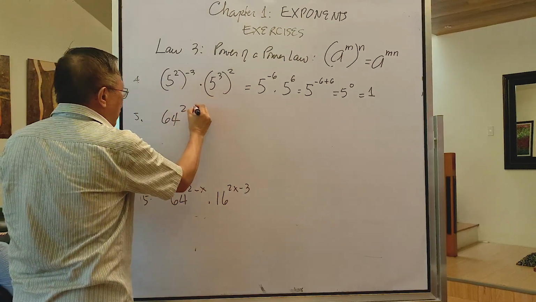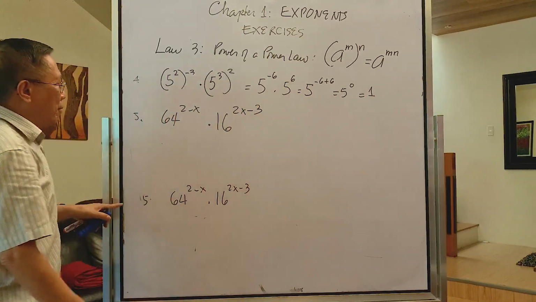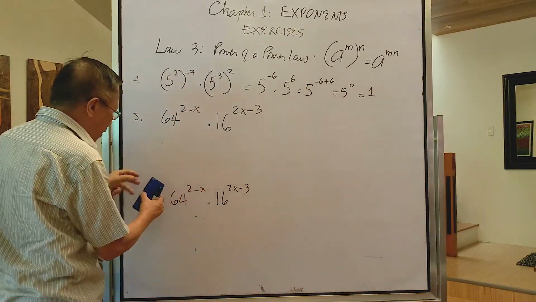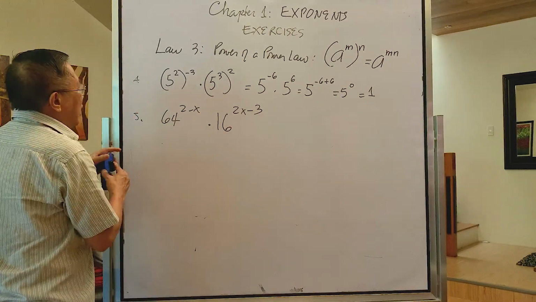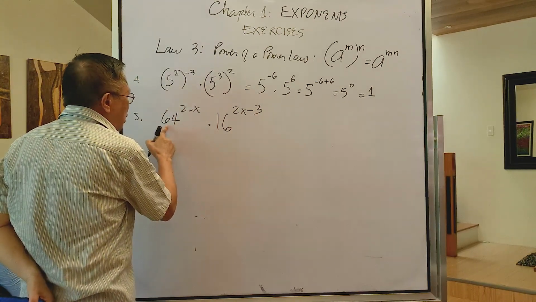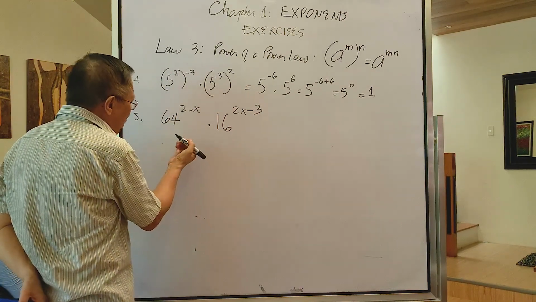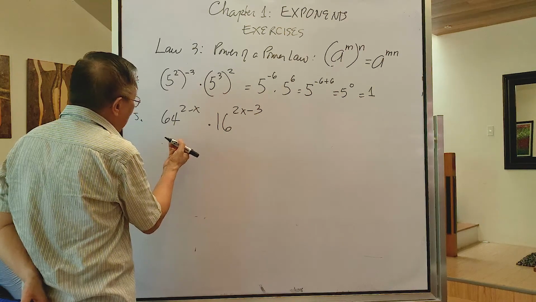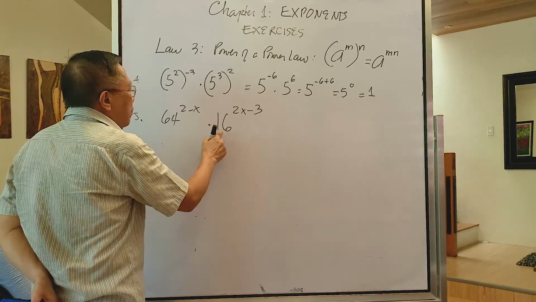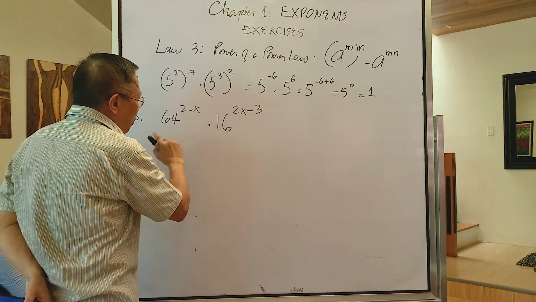Okay. Let's have the last number. Can you guess what we will have to do here? We cannot apply again the product law here because 64 and 16 don't have the same base. Like what we did in number 4, we can think of a base that can be common to both 64 and 16. I can have a 4 because 4 times 4 is 16, times 4 is 64. And I can have a 4 here. 4 times 4 is 16. So I can have a base 4. But I will opt for a base 2.